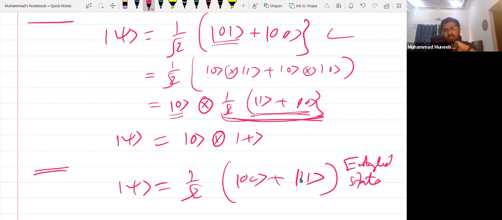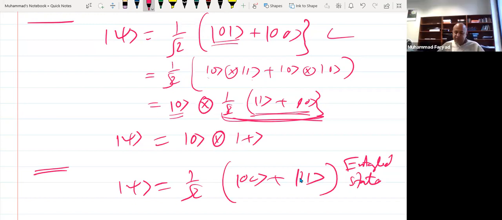Sir, the plus state here, you have only given it this label directly, right? And is it like a convention to do it like this? I mean, this is conventionally given a label like this, but you can call it whatever you like. It doesn't matter. But that's normally what people call a plus state, this 0 plus 1.